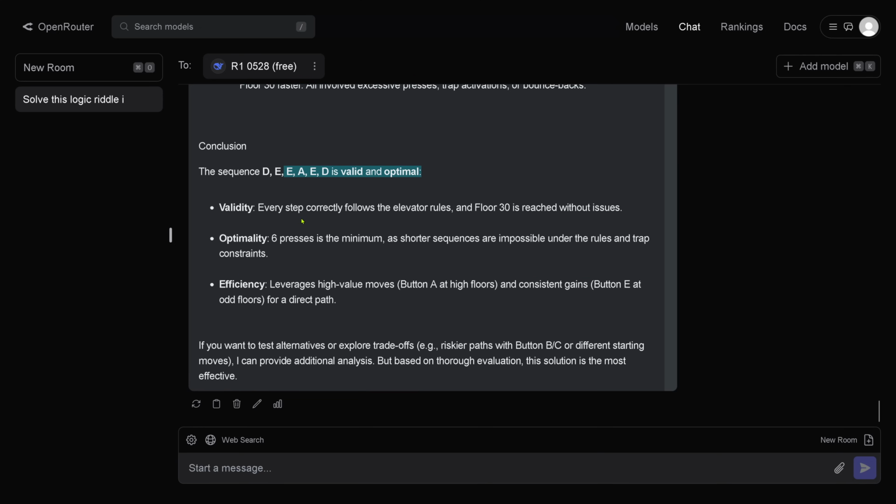Is valid and optimal. Optimality, efficiency. Real beautiful solution. You see, this is here the solution pattern. But did you notice that it did not start here with any wild solution? It applied an optimization right at the beginning of the reasoning process. And this is a new feature I have not seen before at R1.